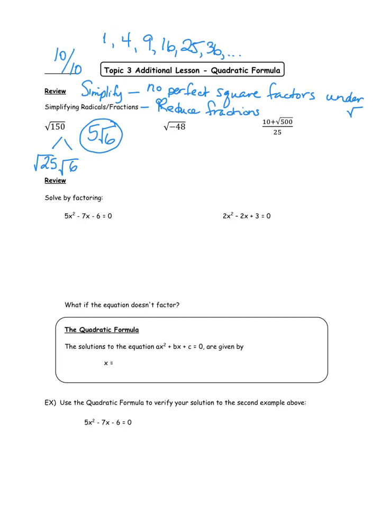Now, the next one is a negative. And you might remember from previous years last year that a negative under a radical can't happen, that that's going to result in an imaginary number. So I'm going to, when I break this down, I'm going to consider that that's a negative number. So in breaking down the second example here, I look at 48 and I'm thinking about perfect squares that divide into 48. And I want the biggest one. Now you might look at it and go, well, 4 for sure goes into 48.